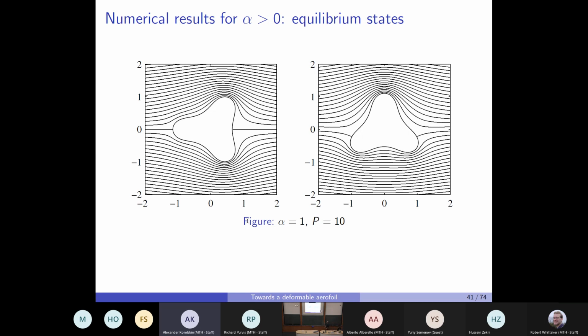So this looks like one of the buckled mode 3 shapes from Flaherty, but this is inside a flow, so these are the streamlines of the flow. And I think what's interesting about this result is the picture on the right-hand side. It seems perhaps intuitively reasonable that you might get a solution with a flow going from left to right that's top-down symmetric like that. But you can have solutions like this, where there is a top-down asymmetry with the fluid coming from left to right.